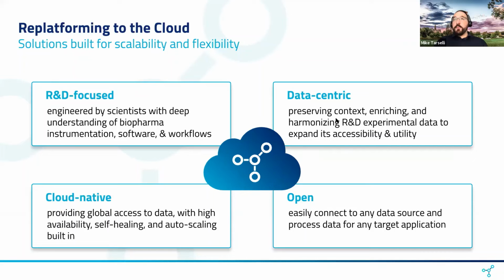You should be able to preserve the context of the data itself as it transits. Think about that as the central asset, and to expand what the worth of that is to your firm. You want a cloud native solution, right? We're showing a cloud in the middle, obviously, but because of this fair access, this 5V scaling, and self-healing, high availability, you want the ability, just like you would with ride sharing or online retail or checking on your taxes online, you want the same thing about the reliability and accessibility of your firm's data.